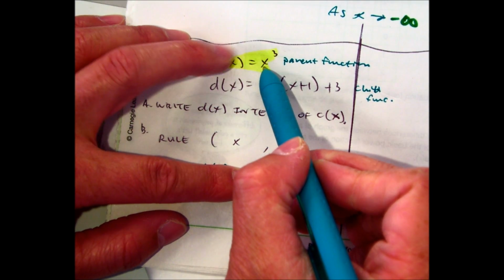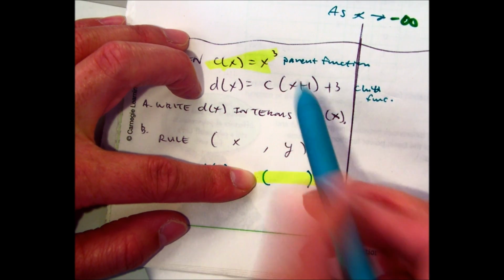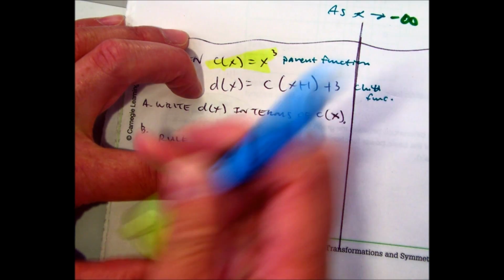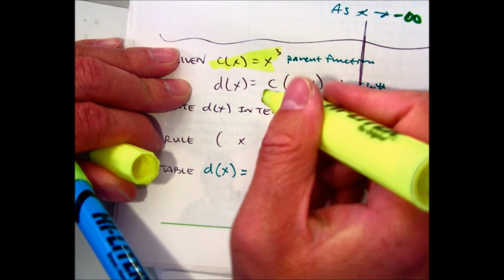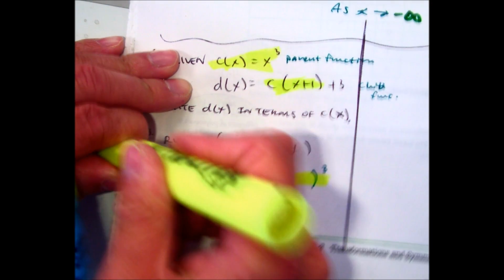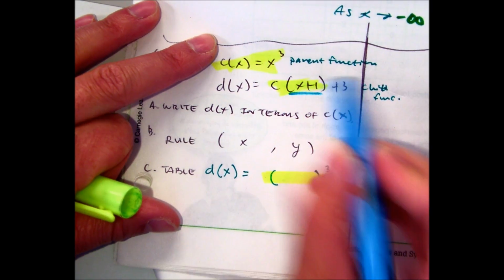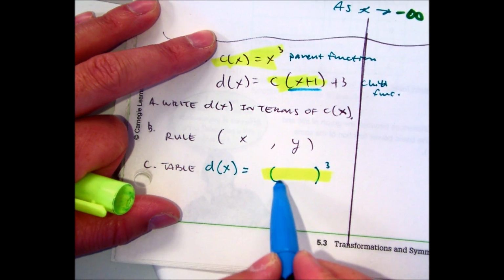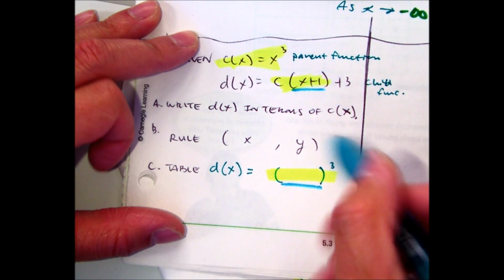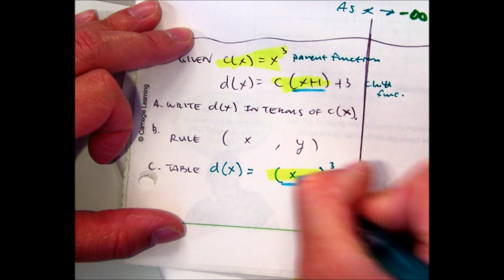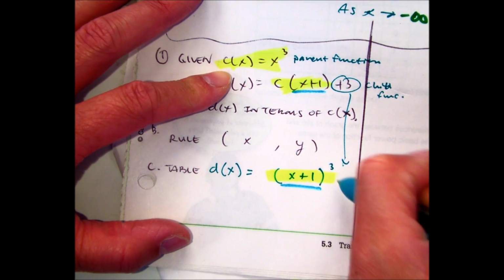Because in d of x, it tells me for every x value, we're going to put in what? X plus 1. So I'm trying to show you a visual. So essentially, we're taking all of this and putting it here. Again, what's different about this one is that your input, x plus 1, goes there in the parentheses. So class, what am I going to write there in blue? X plus 1. And then don't forget to bring down the plus 3.